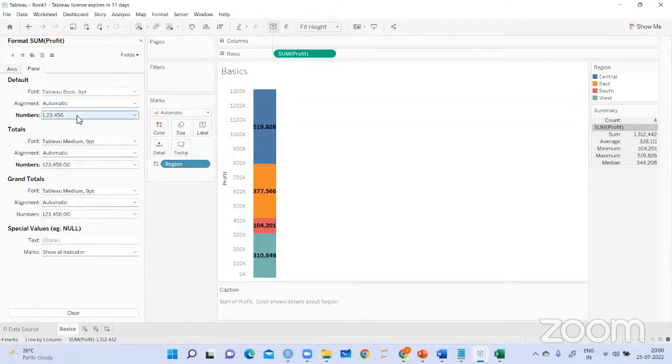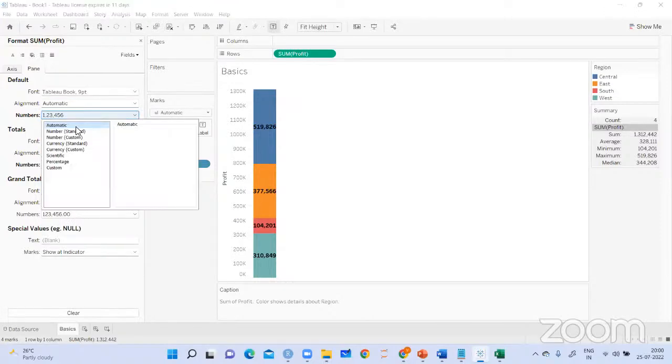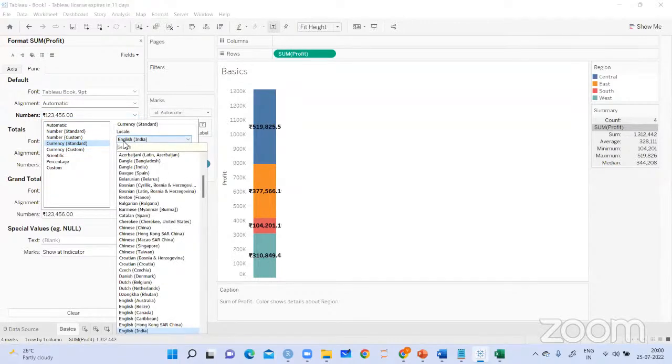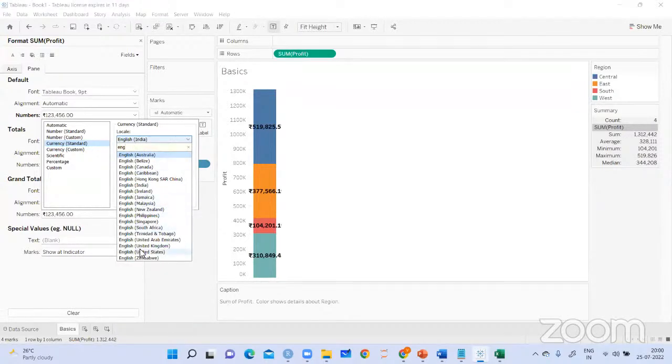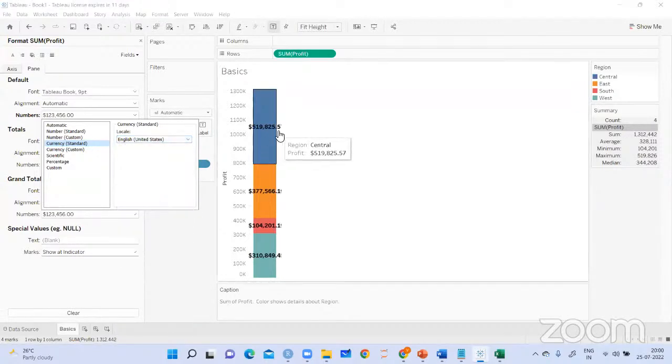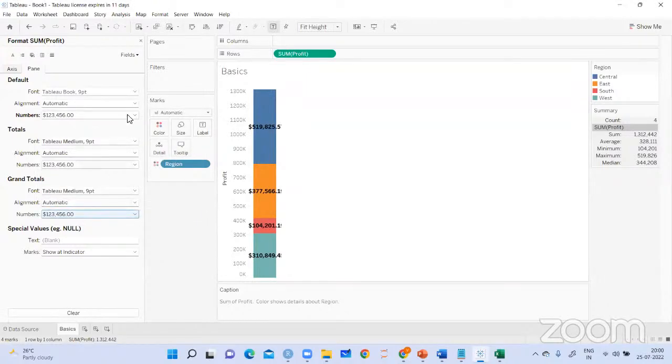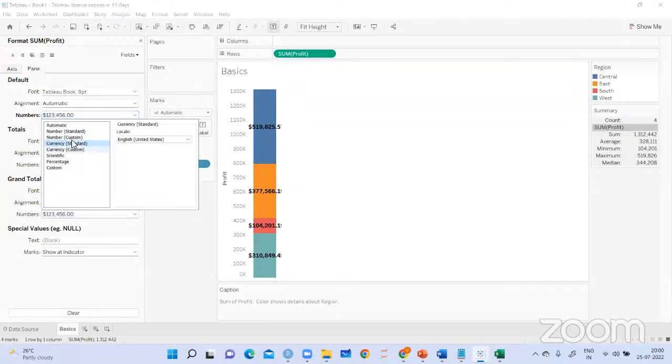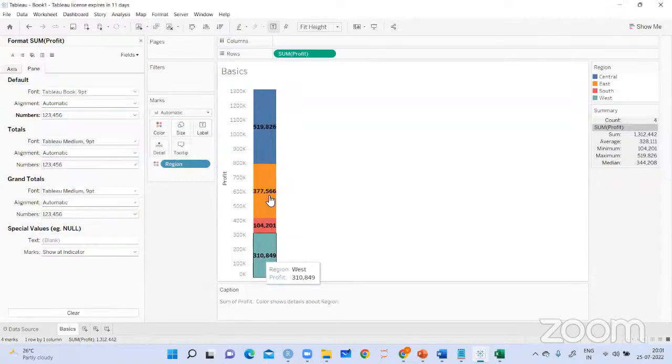So now let me show you something. I can go to numbers, I can go to currency standard. I don't want rupees. I want English, United States. Now, if I don't want to see these decimal points, I can go to numbers and say number custom. So now my decimal points are gone.